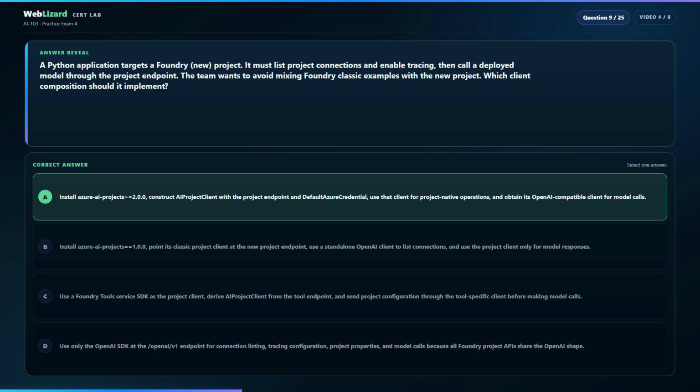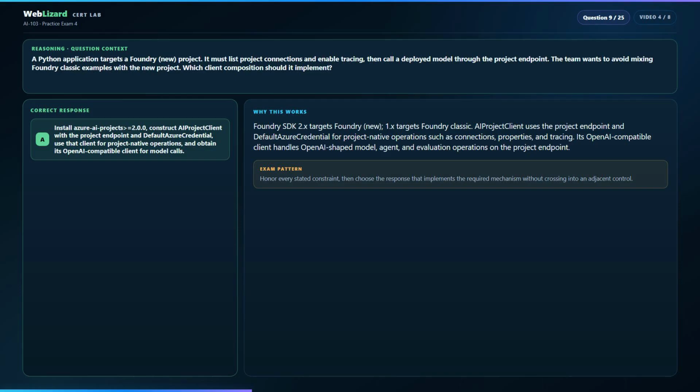Correct response. A. Install Azure AI projects at least 2.0.0. Construct AI project client with the project endpoint and default Azure credential. Use that client for project native operations and obtain its OpenAI compatible client for model calls. Why this works. Foundry SDK 2.x targets Foundry New. 1.x targets Foundry Classic.